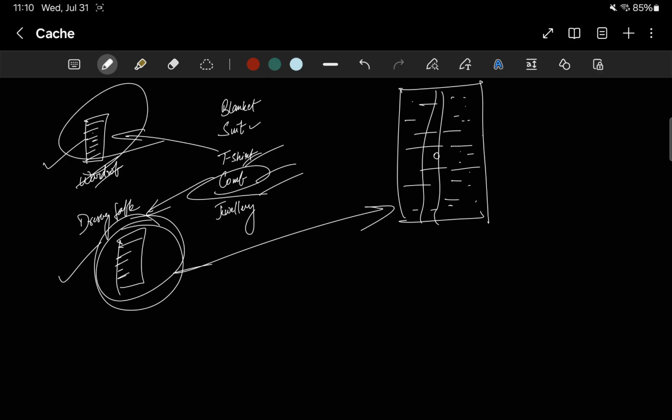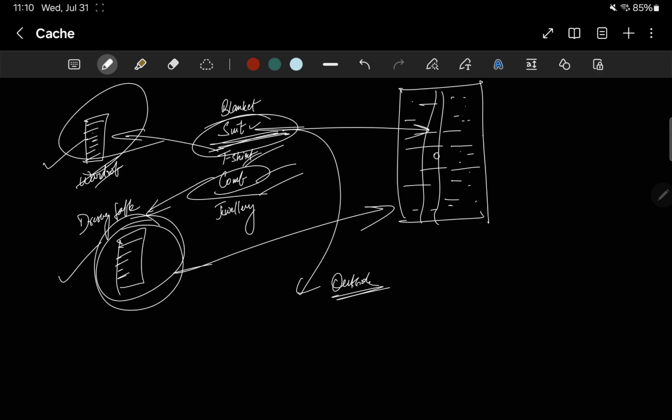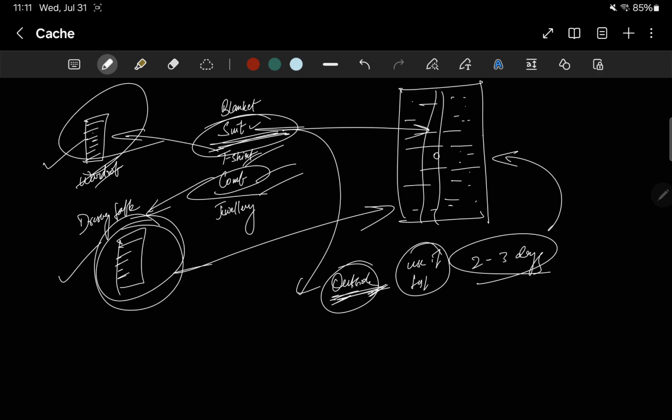One more thing which I would like to point out here. Let's say this is a suit. It's not like we just bring the suit from the market and put it in the almirah. Instead, we keep it outside, maybe in our room somewhere behind the door for a day or two, because we have just bought it. We may not be very sure, or we may have to use it quickly. So we use it, we test it maybe two or three days, and then we put it inside the almirah because we now know that it will be used after many months.